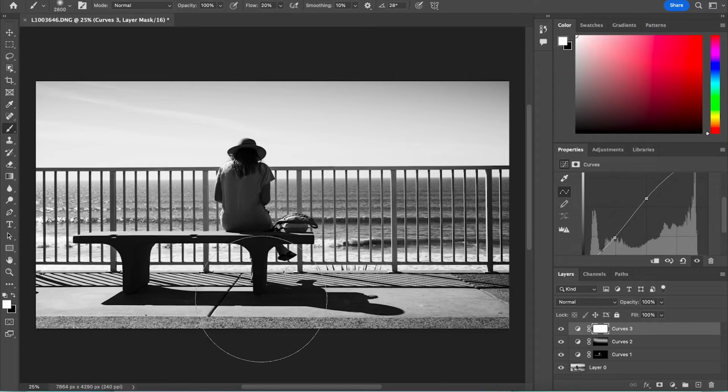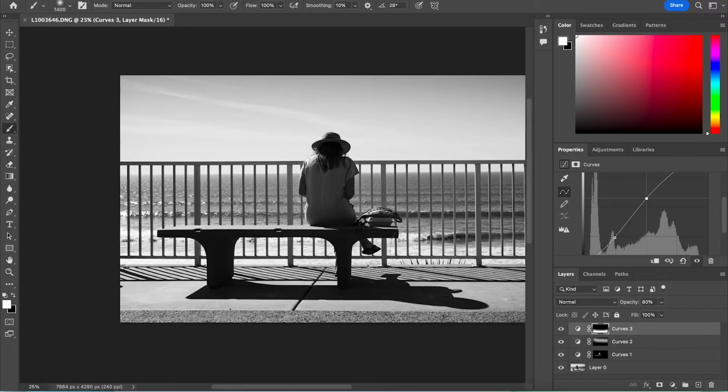I like those shadow lines quite a bit, but I do want to bring up the sidewalk just to show the light. You know, I brightened up the sky and the ocean is brighter, so now the ground needs to be a bit brighter as well. So I'm going to invert this because I don't want it to affect the entire image. And now I'm just going to brush it on. For this one, I'm going to turn the flow up to 100 and just brush it down here on the ground. And that's it. And I can turn the opacity down just a bit. And that looks good. So for that, that's it.